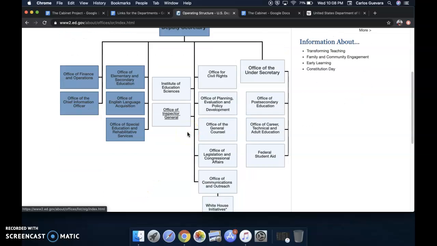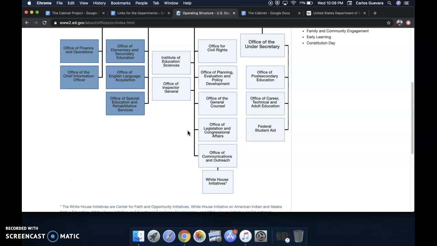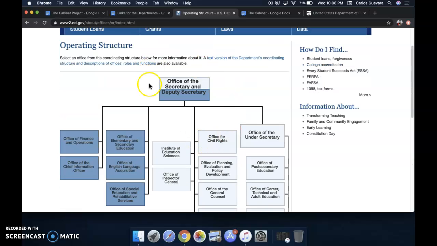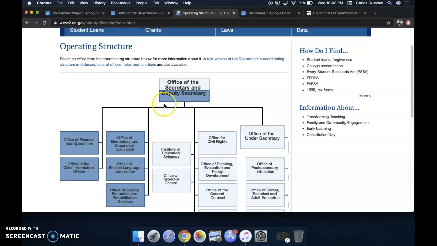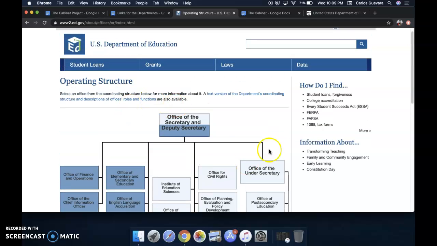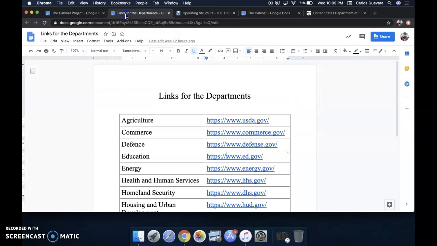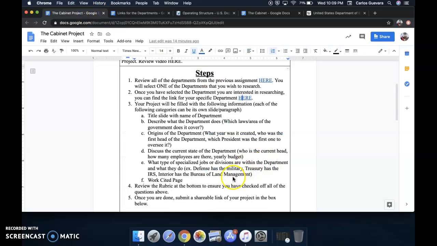So we have all these different offices and specialized positions that fall underneath the Secretary of Education. So I would put that into the slide as well. So that would be for E.